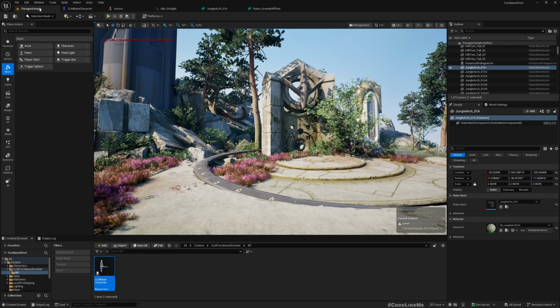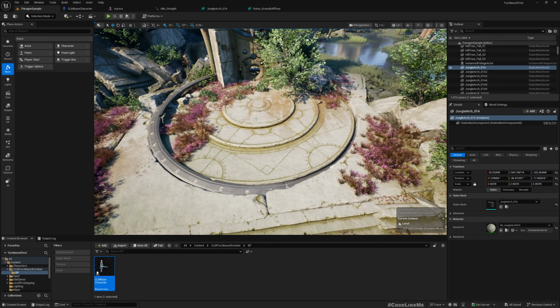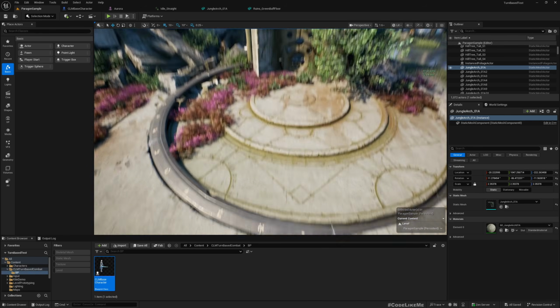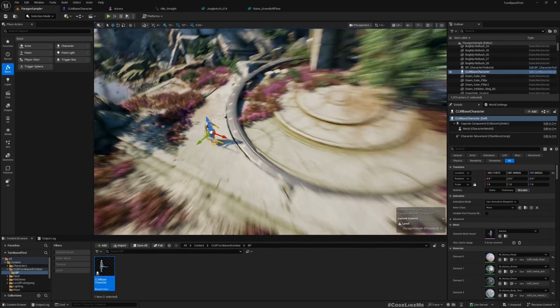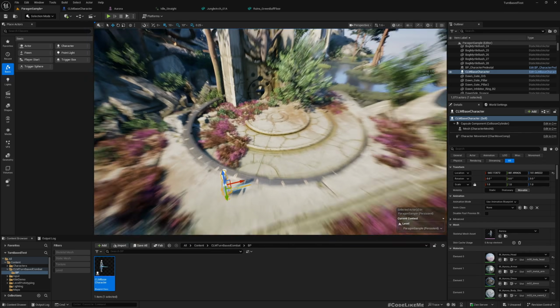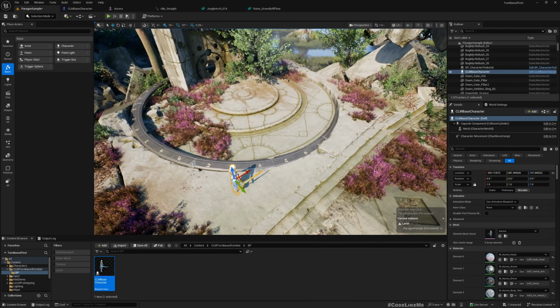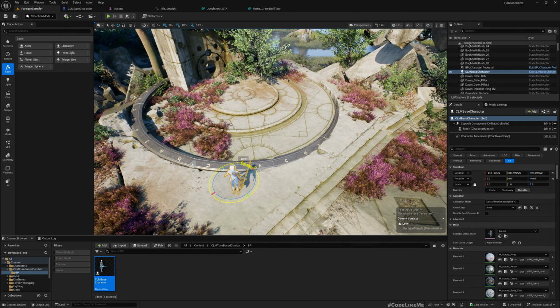All right, now here let me place 3 of these characters, maybe at an angle like this.